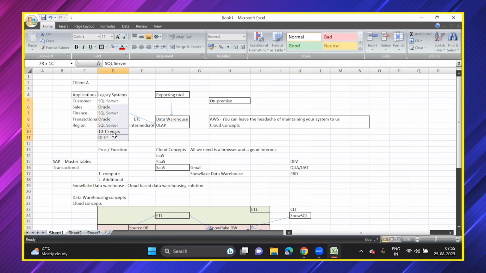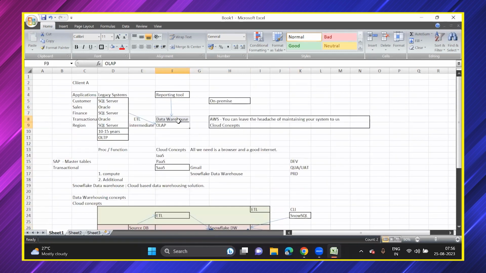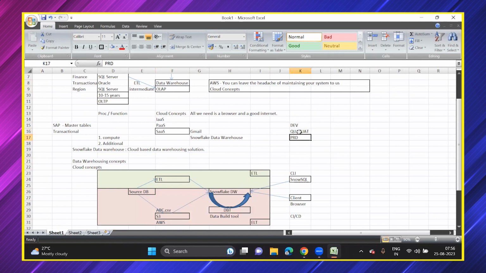So first of all, we have to check the ETL. If you are going with ETL, then you have to check this flow or this flow. Once you are okay with all the deployments, and once you are ready with the deployment artifacts, you need to move your system from development to quality, and then from quality to production. And this is where your CI/CD tool will be helpful to you as well.